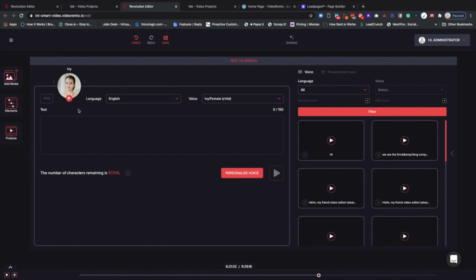Now, how is this going to work? It is very, very simple, ladies and gentlemen. You have over 29 different languages that you are going to be able to choose between, and you have over 49 voices. Now, those voices are broken up into two different types of voices. One are your regular voices, and then you have your pro version voices, which are the elite of the elite text-to-speech voices. Now, how is that going to work? What I'm going to do here is that you can actually go through the voices.